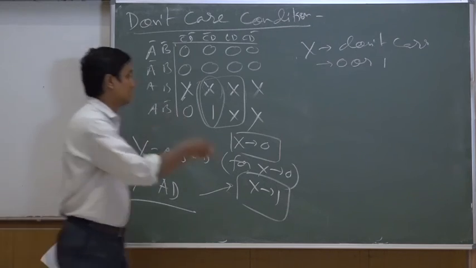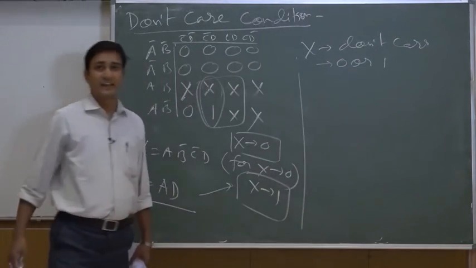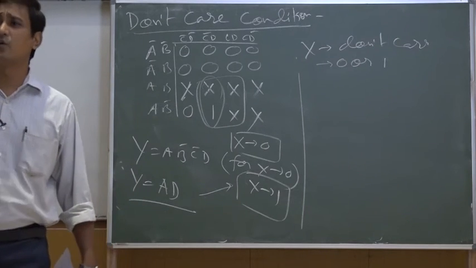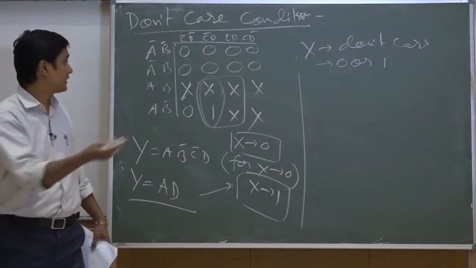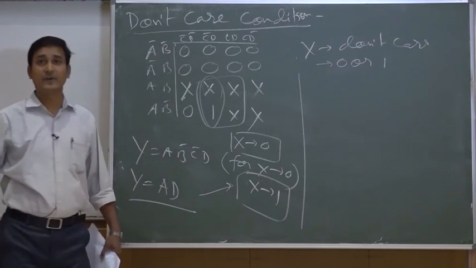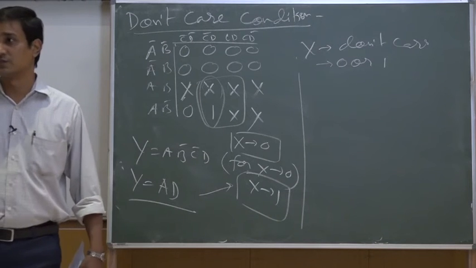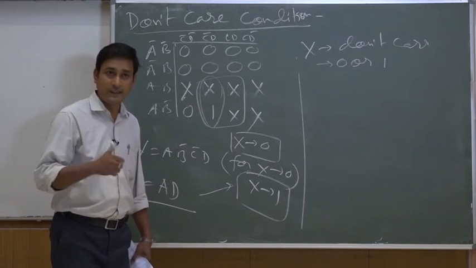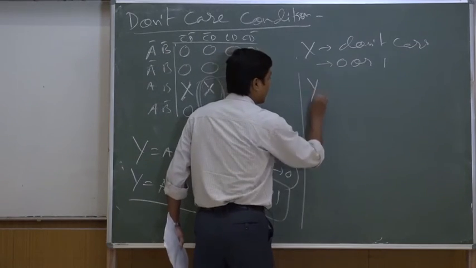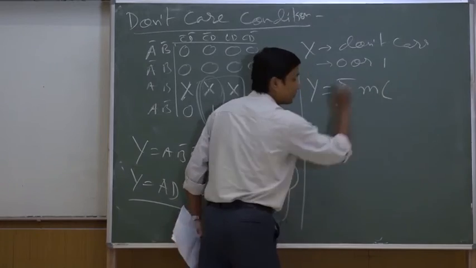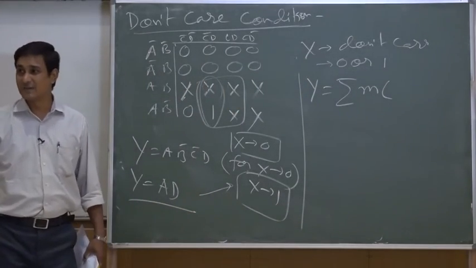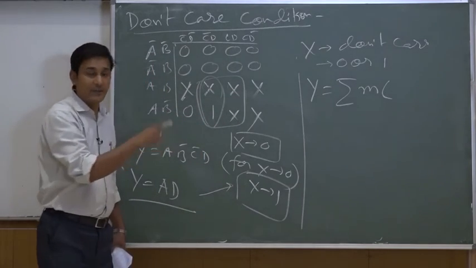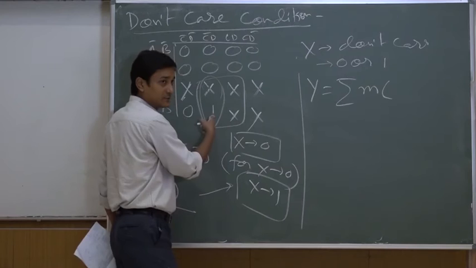Fine. Now, one question should come to you: whatever you have spoken for this 1 hour is only for the ones. What about the zeros? If I would like to write the expression for those zeros, then what happens? In that case, the expression here was given in terms of the min terms. For this expression, if the min term is only at this place, what is the number here?